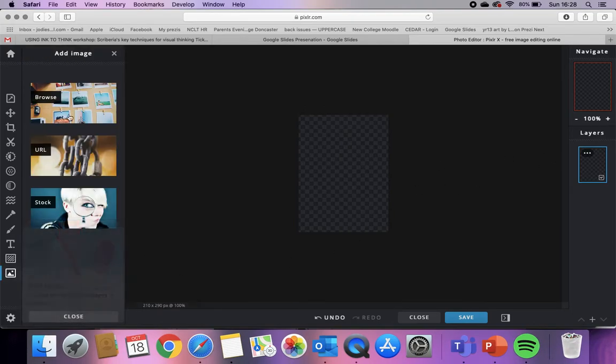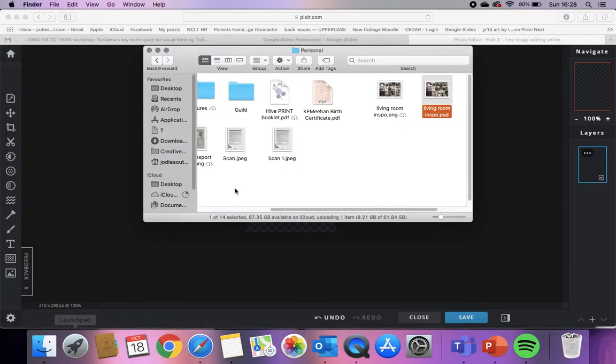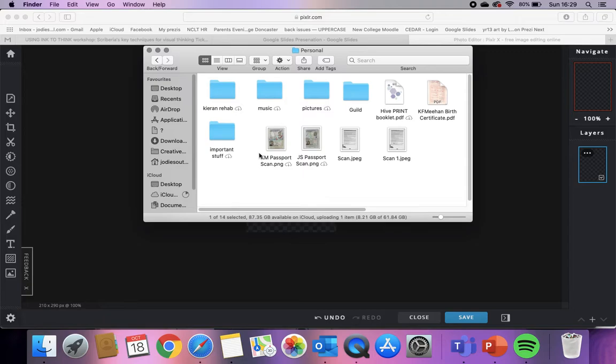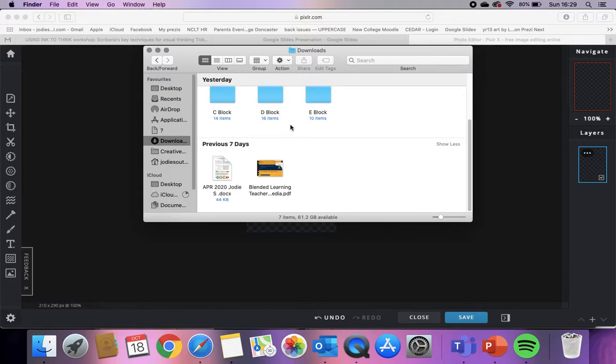So I'm going to go down to here. I'm going to find, so this is really useful if you're working with a photograph or a scan. So you could do this if you'd done some hand drawing or some hand typography or something and scanned it in. Obviously, if you're working with anything that you've done by hand, I would advise that you scan it rather than photograph it, because your photographs are always going to be a little bit dull, or they're going to have shadows in them, or you might not get the angle right. So if you can, definitely scan your stuff.